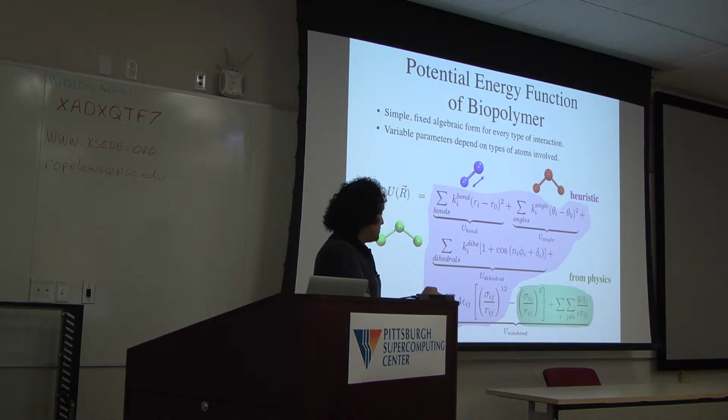So these two terms are pretty well characterized from physics. Everyone is familiar with these two terms. Everything else in purple is a heuristic, or a model, and it comes with parameters. Chemists over like 30 years have been working on developing the different parameters for this potential function. If you look at the CHARMM force field, or the AMBER force field, all it is is a database that has been collected over several years, that you can actually put those values inside this potential.